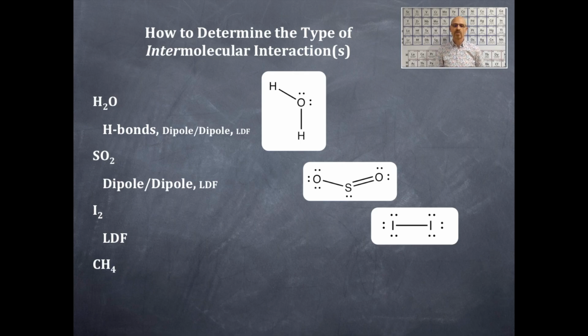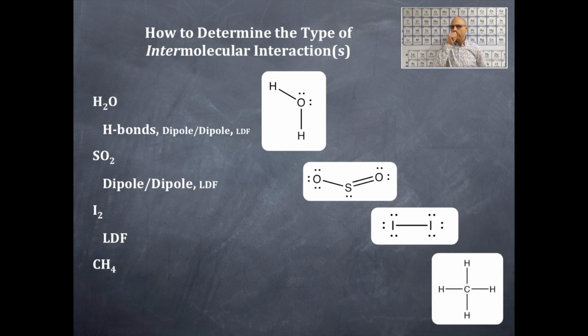Okay, let's take a look at another one. And this is CH4, which is methane. You're going to draw the Lewis dot structure of this. Now, does methane have hydrogens? Yes, it does. Now, can these hydrogens form hydrogen bonds? The answer is no. This is almost a pure covalent bond. The electronegativity of carbon is 2.5. The electronegativity value of hydrogen is 2.1. The difference between those two is so very small that it is effectively a very slightly polar, if not more covalent in character bond.